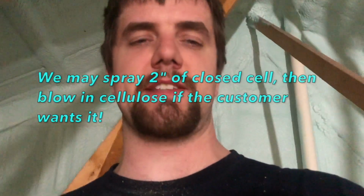This fiberglass is all coming out. We got a guy that does demo work for us. Actually, he's on his own now. He's got his own company, so we just call him when we need it done, and he does it on his own. But yeah, like I said, all this insulation is coming out. We'll probably replace it with new. We might be blowing it in after it's pulled out. It's up to the customer how he wants to do it, if he wants to replace it with new bats.